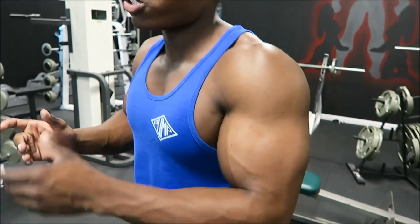Next move we're gonna do, since we already did an overhead extension movement, we're gonna do a basic tricep press down, but I'm gonna show you a slightly different variation. A lot of people have to understand, with working your muscles, you have to think about what the muscle's supposed to do, where it inserts. Your tricep has insertions where your shoulder is. I'm gonna show you what happens when you add a little bit of extra range of motion.